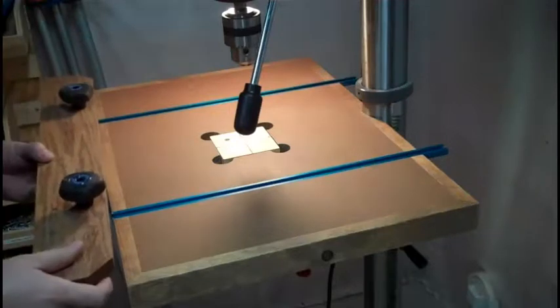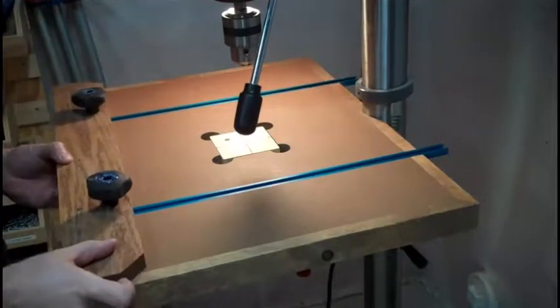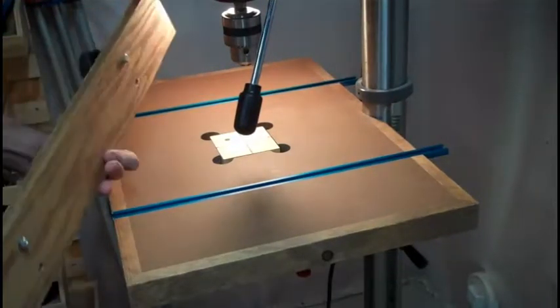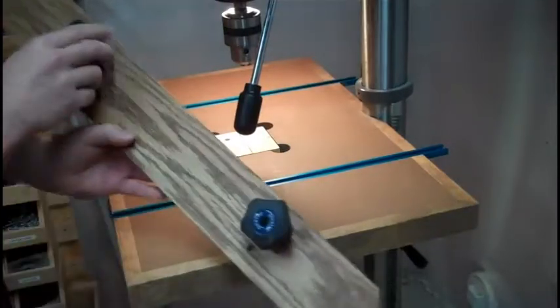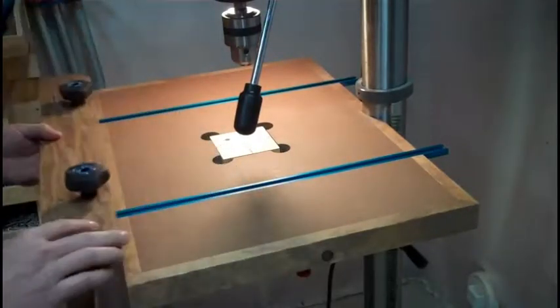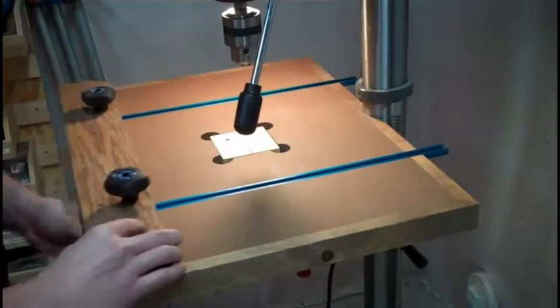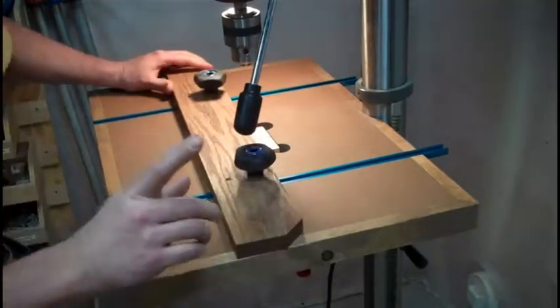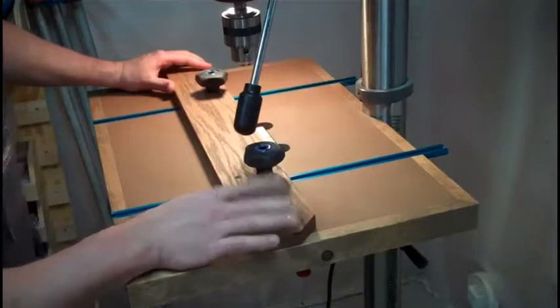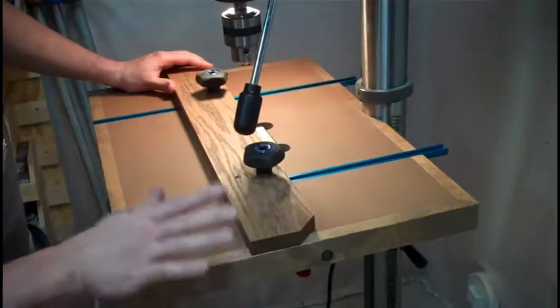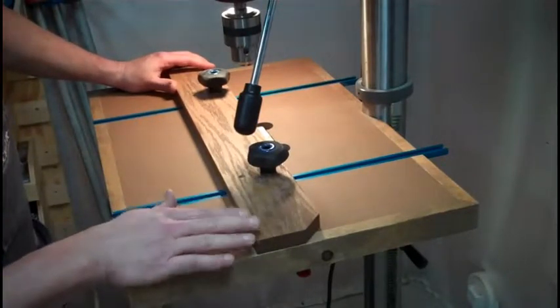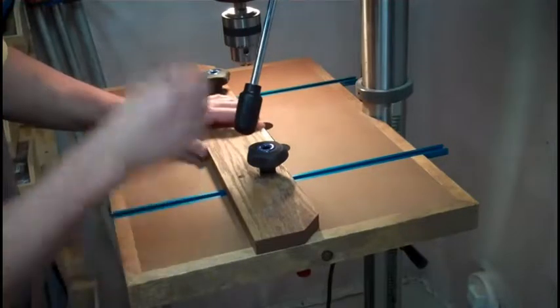For this drill press table, I made two separate fences. As you can see here, I have a low-profile one. I just use regular quarter-twenty hardware and some knobs that I got at Rockler, some threaded knobs to be able to tighten that down in the T-track once you get it lined up. It takes a little bit to do sometimes. One thing I want to point out to you, if you're going to make a fence for this, and this comes into play especially important on the next accessory, I'll show you the other fence that I made for this. These are both made out of oak, and I'll show you the next one here in a second.